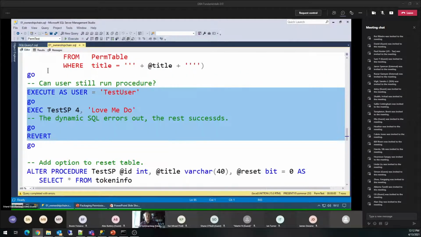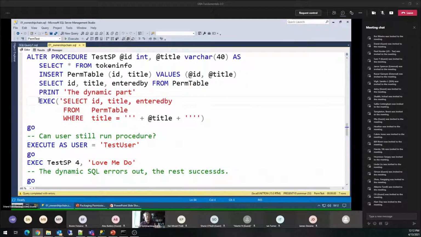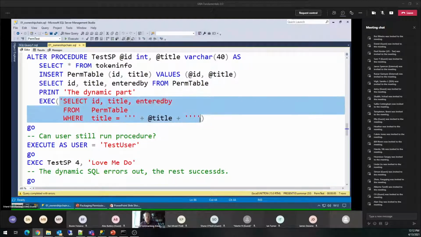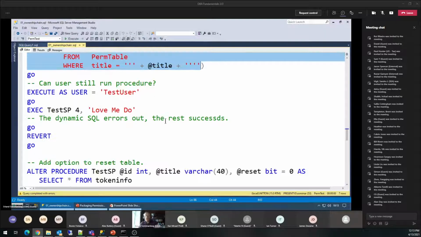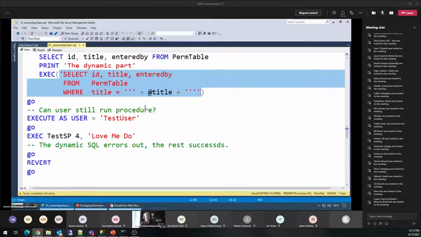So why does not ownership chaining work here? Well, there's kind of 2 reasons for that. One, purely technical. This is not part of test SP. This is a different stored procedure. It's named as the procedure, and it doesn't have an owner, or maybe test user is the owner of it. But whatever, ownership chaining does not apply. And that is a good thing, because if ownership chaining had applied, well, then test user could have entered single quote, delete some other table, and 2 hyphens, and, well, he could have gotten away with it, because if ownership chaining had applied, he could do anything that DBO could do. That's bad. But they were smart enough to not permit ownership chaining in this case.